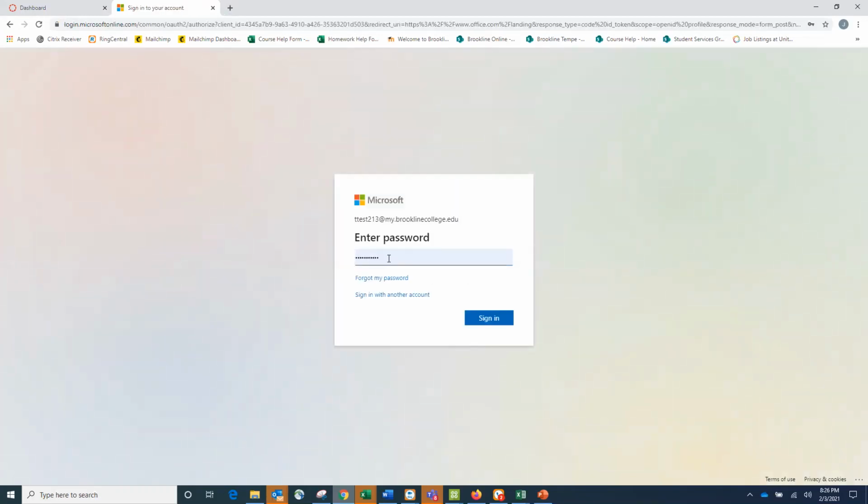Hopefully it works for us. Now I have my password saved. Remember how I told you guys to stay signed in? That's the benefit of staying signed in: it's keeping, see how I have two? I'm choosing the student one I have. I'm going to click sign in.